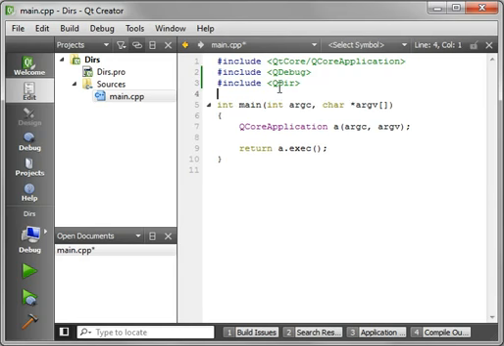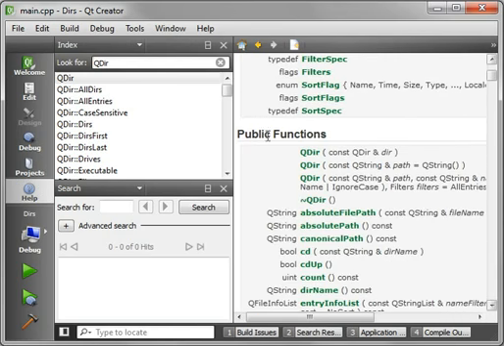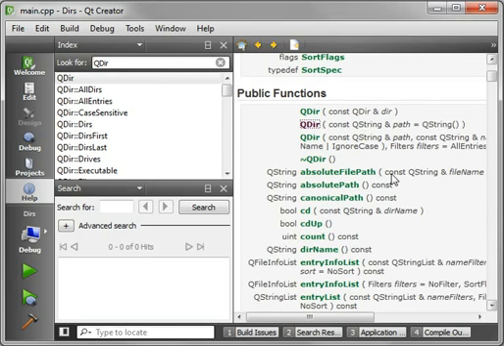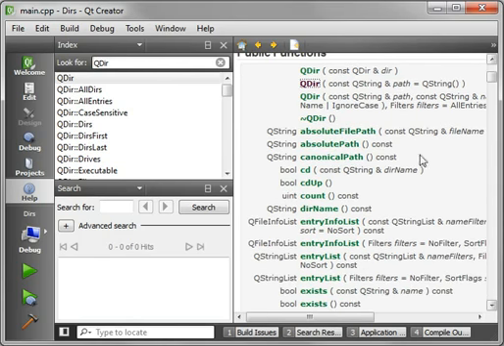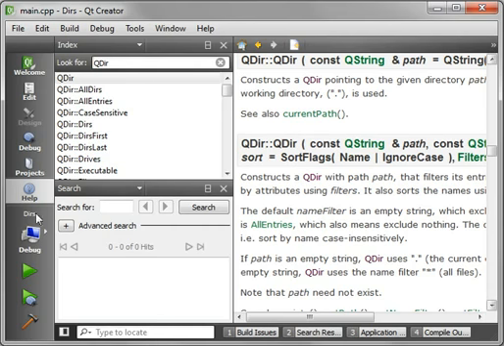Now, if you're working with a new class in Qt and you don't really know what to do, really use the help file. It gives you all of the functions, and if you click on a function name, it takes you right to the description. It's very, very handy. We're just going to cover some of the basic ones. For example, how to create one. You can see the constructor right here takes a constant reference to a path. It's pretty simple. Really, all you need to do is just give it a name.